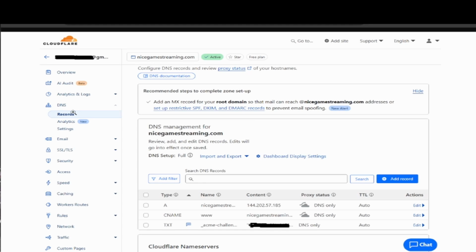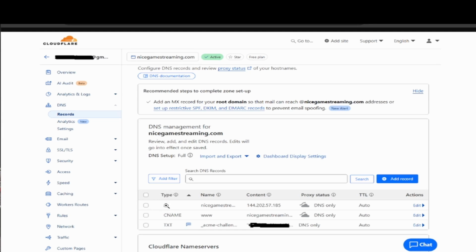And after you've created one, you can go back and find the DNS tab here. And I'll just quickly explain what we're setting up here. So what I have down here is like a table that the certificates are going to be using in order to validate your server and create that secure file for you. The first thing you're going to do is create what's called an A record.